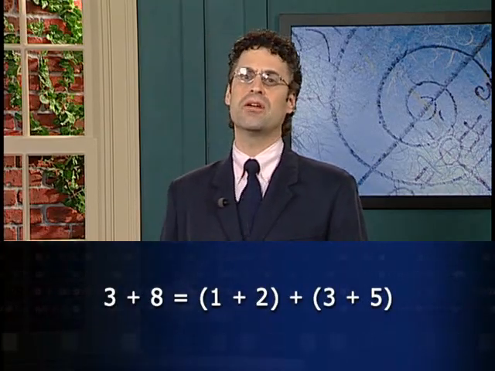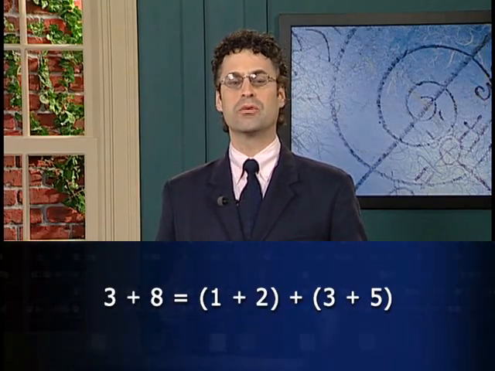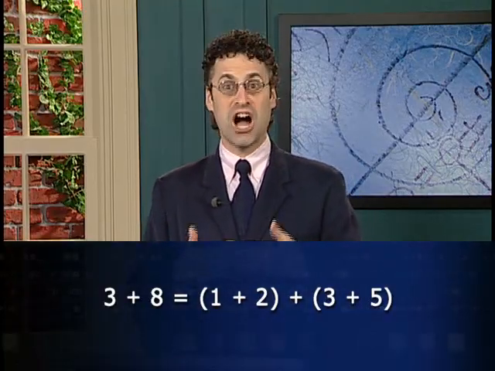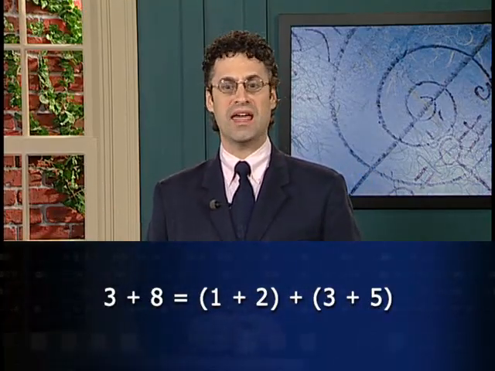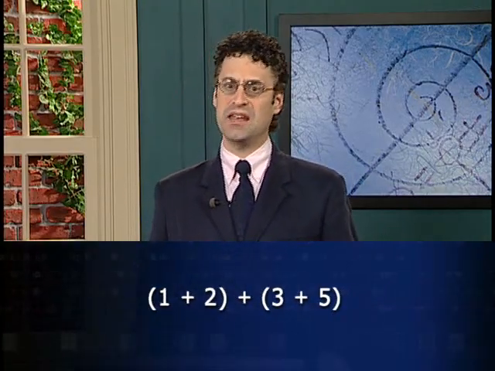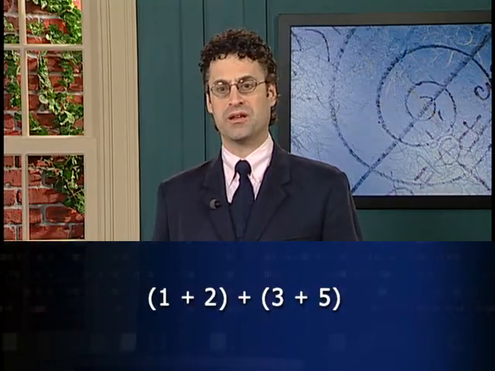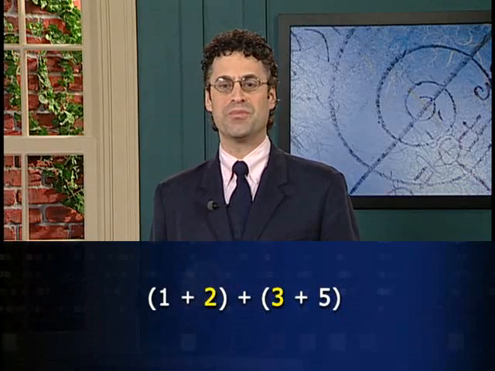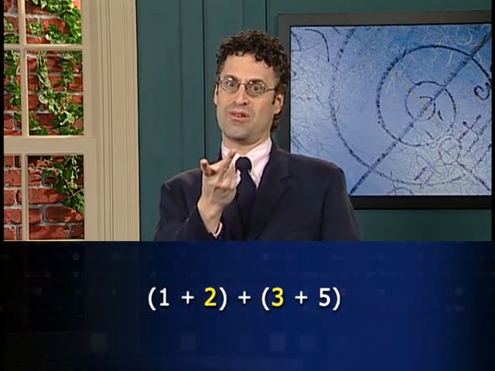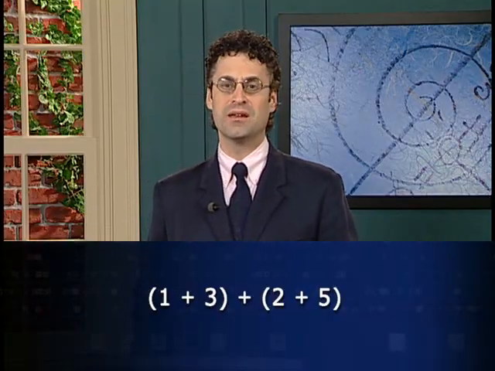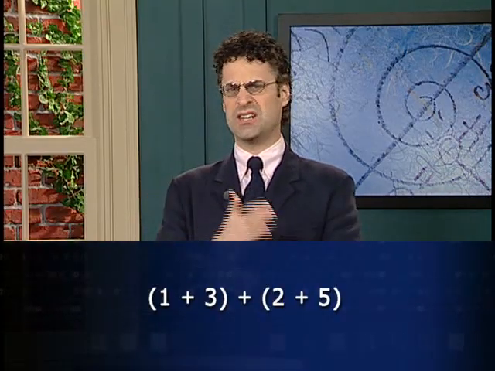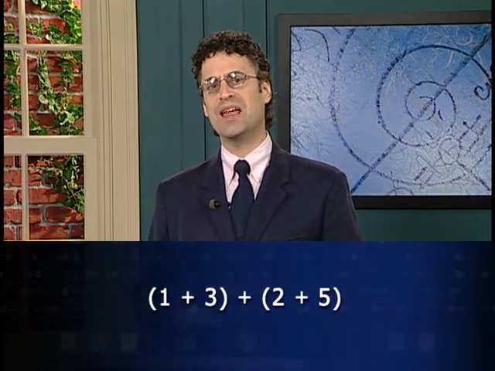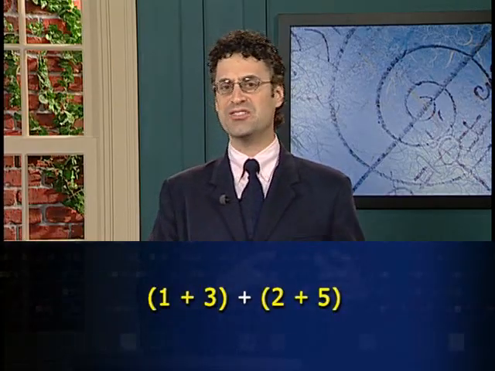So notice I'm using the generating rule for the Fibonacci numbers in order to rewrite the 3 and the 8 into smaller numbers. We're going to use a divide and conquer approach. We're going to try to make the numbers smaller and analyze them. So now, instead of writing 3 plus 8, we're going to have 1 plus 2 plus 3 plus 5. And now I'm going to perform a very clever trick. I'm going to take those two numbers on the inside of the sum, the 2 and the 3, and switch the order of them. So now I'm going to write 1 plus 3 plus 2 plus 5. Of course, with addition, it doesn't matter what order we add, so this is still equal to the original 3 plus 8. But notice what happens when I group the first two numbers together and now the last two numbers together and add them.